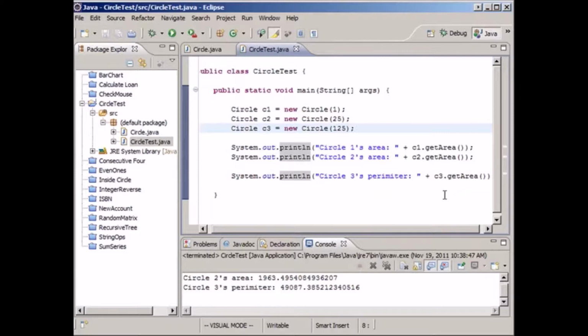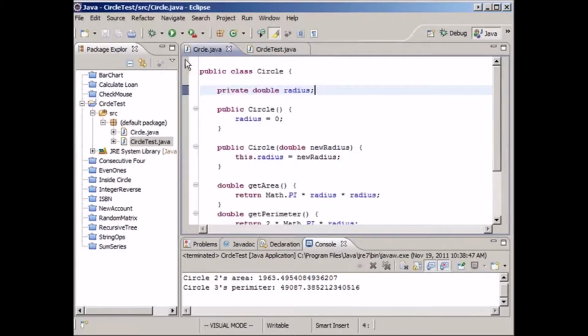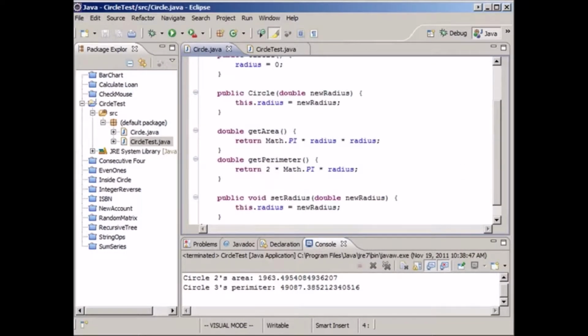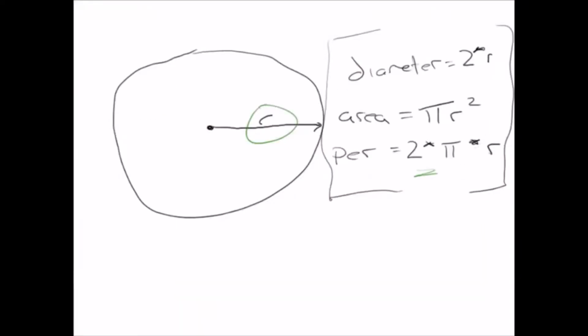So, what should we do next? Well, now that we've written our circle class and instantiated some objects, let's look at how we represent this using UML. So we can represent a class quite well and intuitively using a UML class diagram. And the way it works is like this.